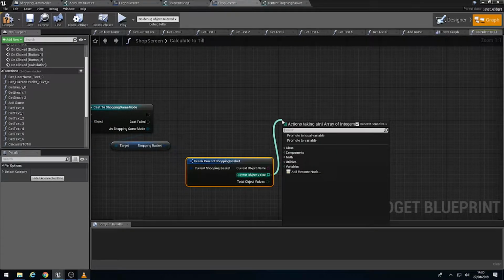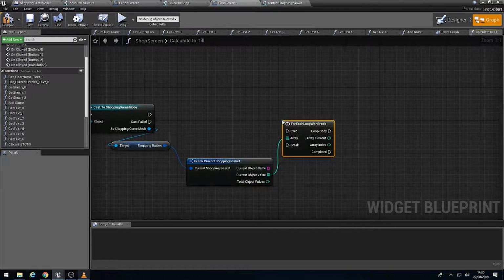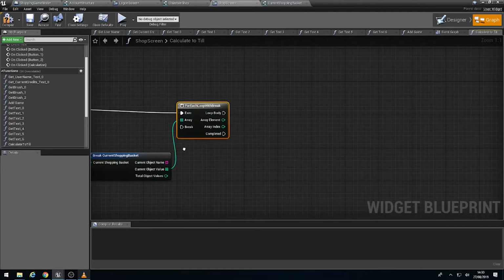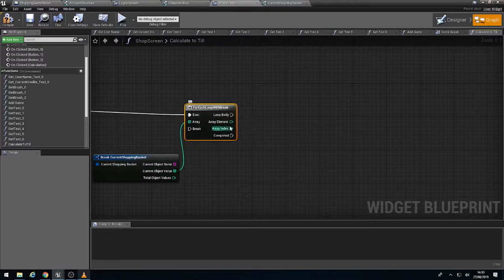We're going to drag out of the value and do a for each with break loop. We're then going to connect this executable to the game mode. We're going to do a load of calculations adding the elements of the array of the object. So if I press Gloomhaven, that's 100 credits. We add that information, the credit cost, to the actual total cost. We're doing that by pressing the plus button to have integer plus integer, and then connecting it to the array element.